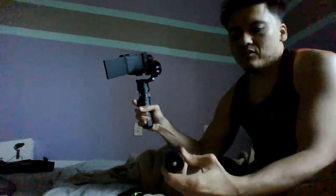The tripod itself. Let me turn the camera away from me. You could turn it sideways. It came with a nice tripod. It's pretty cool and it's built really well. That's what I like about it. It's built really well.